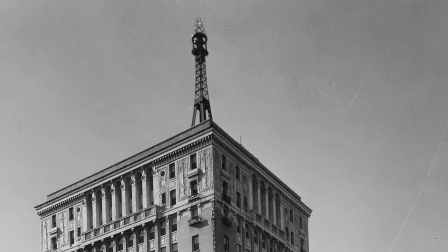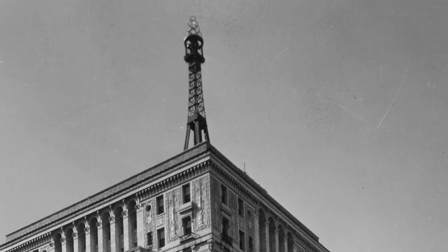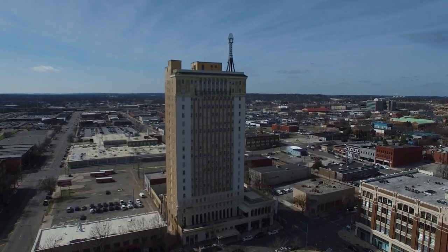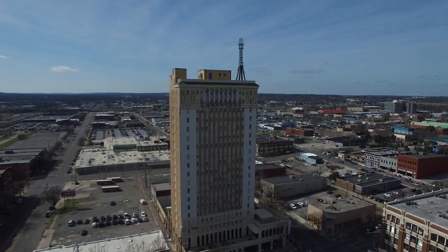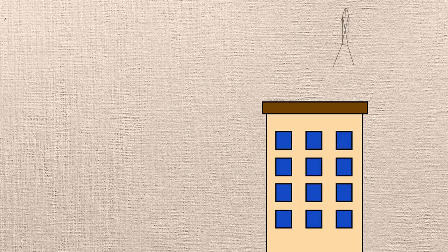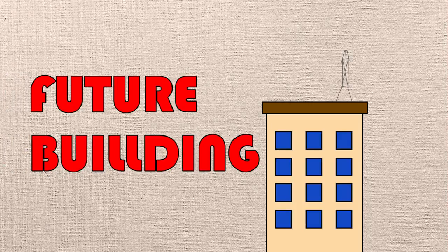But if the building owners knew these docking stations didn't work, why did they bother putting them on top of their buildings? Well, in the case of the Empire State Building, it was to get over the limit to become the tallest building in the world. But according to airship historian Dan Grossman, for buildings like the Thomas Jefferson Tower in Birmingham and in other major cities, it was just a publicity stunt. Just pop a mast on your roof that you know does nothing, and people would think you had a cool futuristic building — and cha-ching.